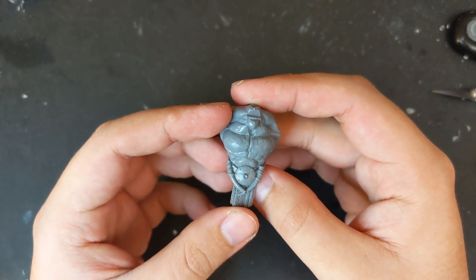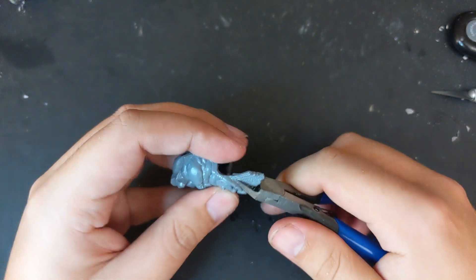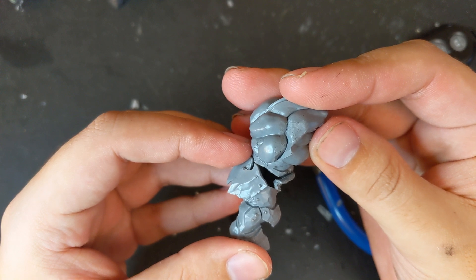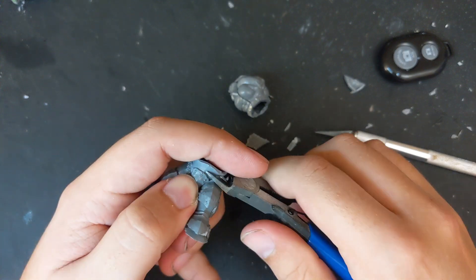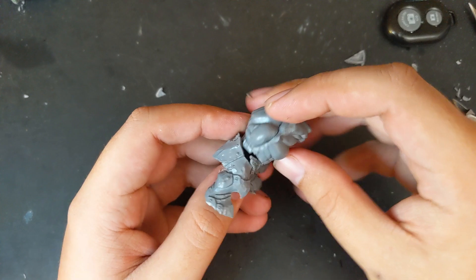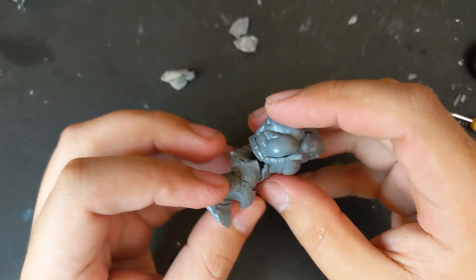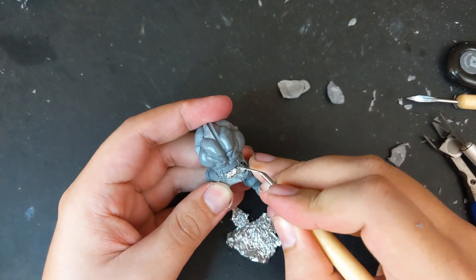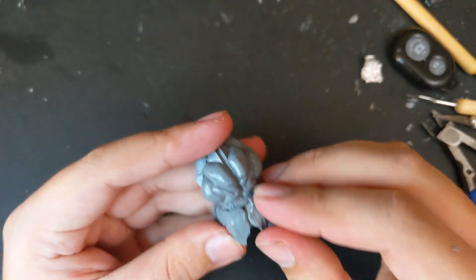After my first shirtless warboss, I decided to try for a second. For his chest, I'm using that of a beastman Bulgor whose chest hair I'd earlier carved off. I snipped off the Bulgor's chainmail and horn buckler and cleaned up the edge for a better fit. The Bulgor waist is just a touch too thick to slot into the standard megaboss legs, so I cut down some of the front waist armor, but it wasn't quite enough. Instead of cutting further, I snipped off the armor plates at the back of the waist, keeping them intact. I glued the torso to the front of the waist, slipped in procreate to strengthen the connection, pushed in crinkled foil to fill the empty area — cheaper than greenstuff or procreate — then used globs of procreate to attach the armor plates back on at a better fitted angle.